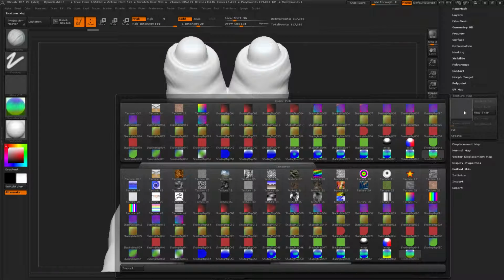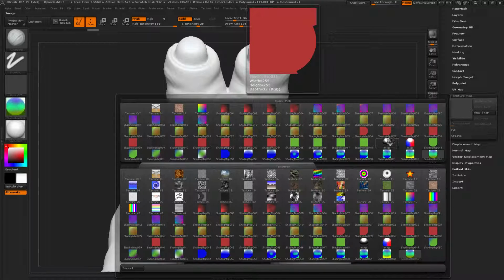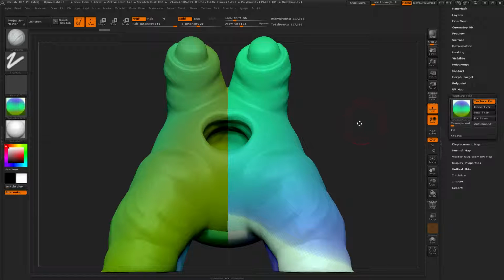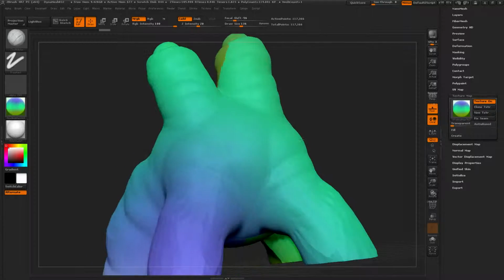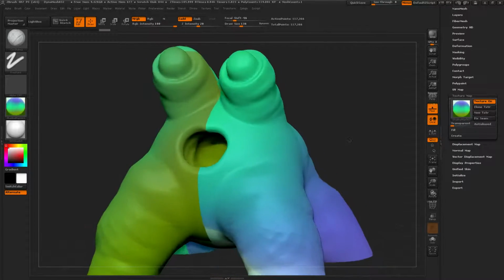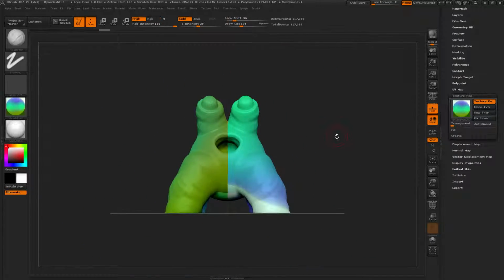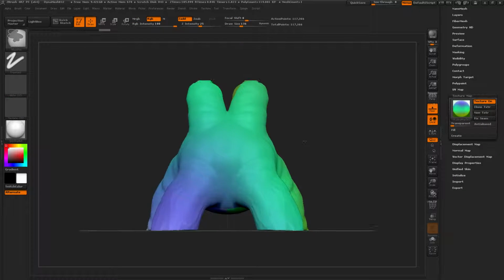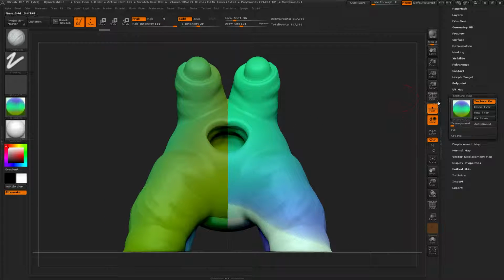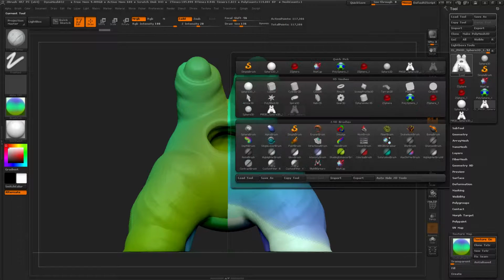Now let's just choose one of our MatCaps that we've recently created. It is very easy to create many MatCaps. So let's choose the one we want. This one. Perfect. He is colorful. Really nice. And he was evil, but now he's happy. And that is how you make MatCaps with the 2.5D brush inside ZBrush 4R7, right down here.